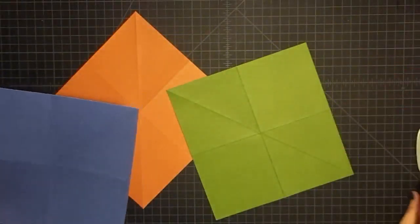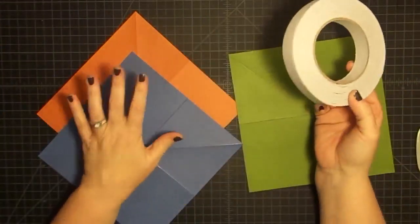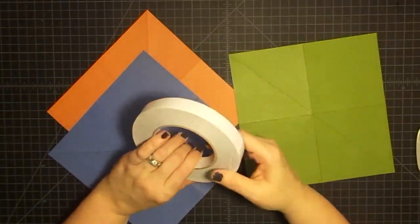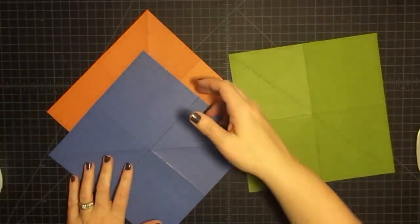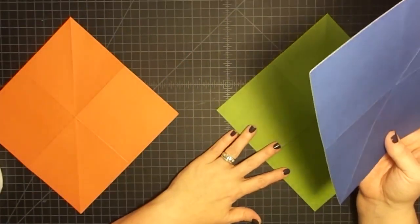Now we're going to attach them together. And I'm going to use some of my good old sticky tape. Now listen, this is what you want to do. You want to treat it like a mini album. So use the kind of adhesives you would use on a mini album, which are not your tape runners and your ATG. It's your stronger tapes.